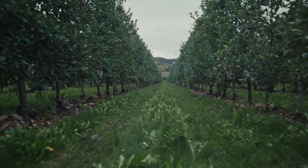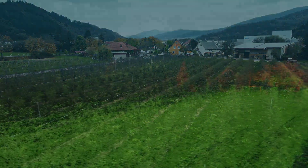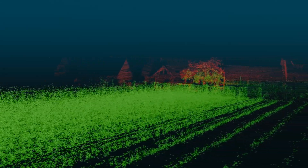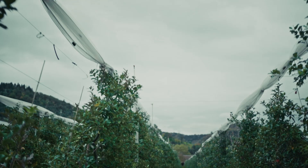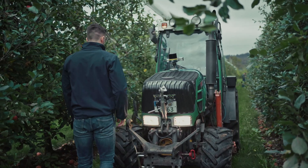See for yourself the outdoor measuring performance of our device. The safety-related 3D point cloud makes it easier to integrate the MightyScan 100S and use different mounting positions for greater flexibility and prevent contamination of the sensor hood. Based on certified measurement data, the MightyScan 100S can solve complex safety functions in highly dynamic environments to stop a vehicle like a tractor or a mobile robot in front of a detected person.